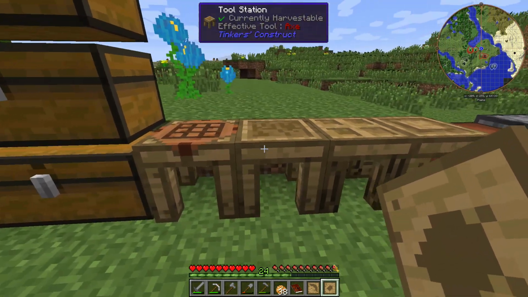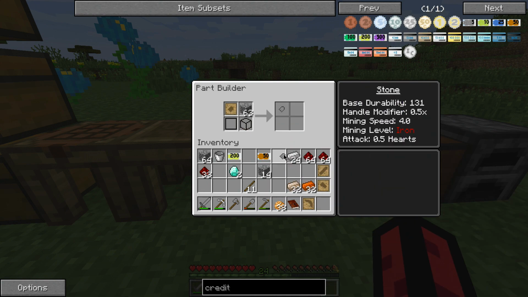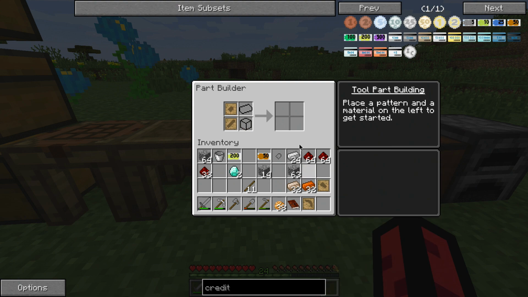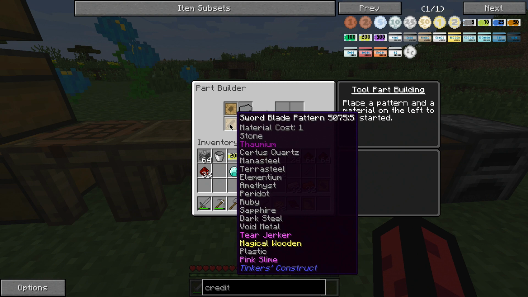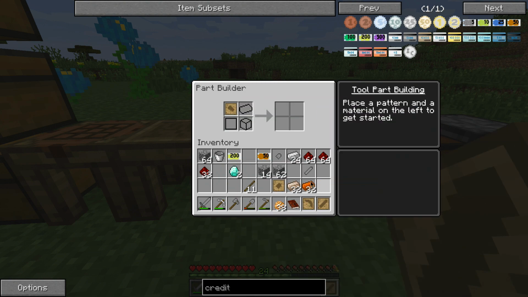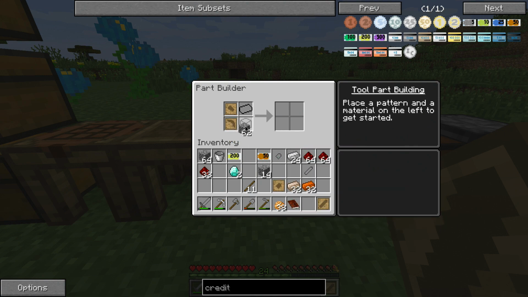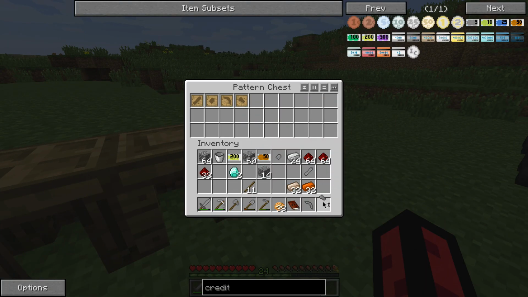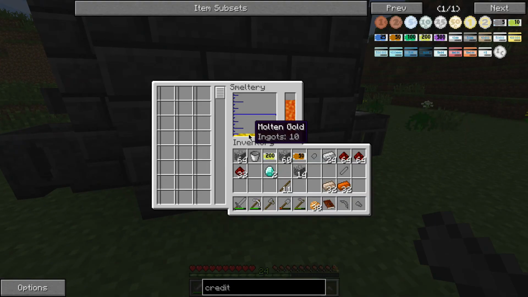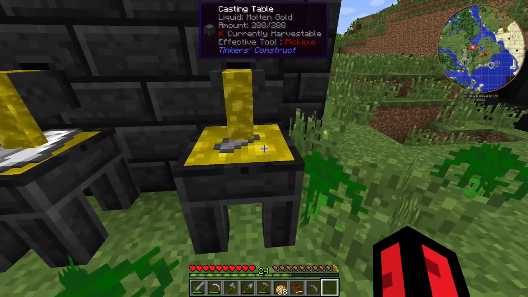Okay. So you just make them like so, and then you just pop these in here. And just go ahead and grab out what you need. Oh. Sword blade. And now I need the hatchet, and we got the stone shovel, we got the sword blade pattern. So I need the hatchet and the pick. Boom. And I just go ahead and pop these in here. And gold, 10 ingots. And we're just gonna surround these in gold to make a cast.